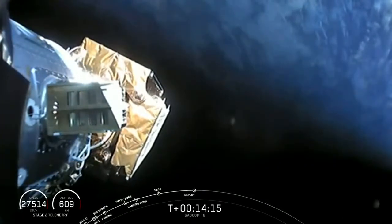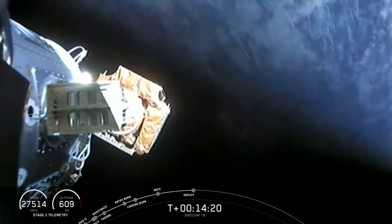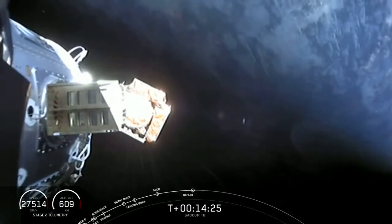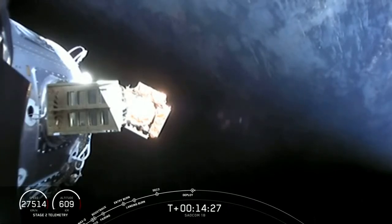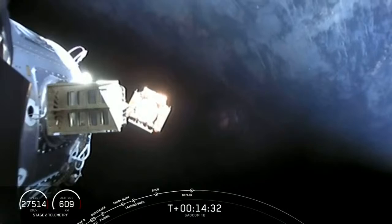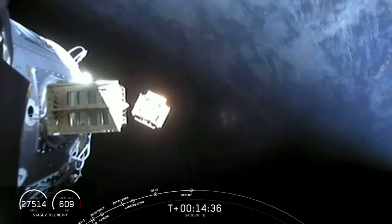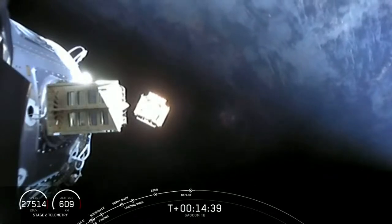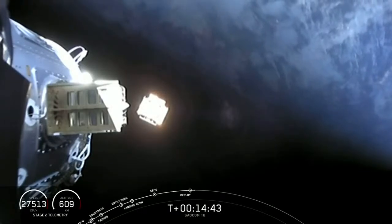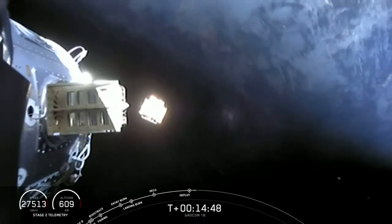SAOCOM separation confirmed. All right, you've seen it, we heard it. Successful deployment of that SAOCOM 1B satellite. And as a reminder, this satellite and SAOCOM 1A's goal is to gather soil moisture. It helps increase the productivity and competitiveness of the agriculture sector. It helps us generate risk maps that can help control crop disease. It helps implement better fertilizer systems and provide early flood warnings. These 2 SAOCOM satellites work together with Italy's COSMO-SkyMed constellation, and they work together by providing up to 225 Earth images per day.